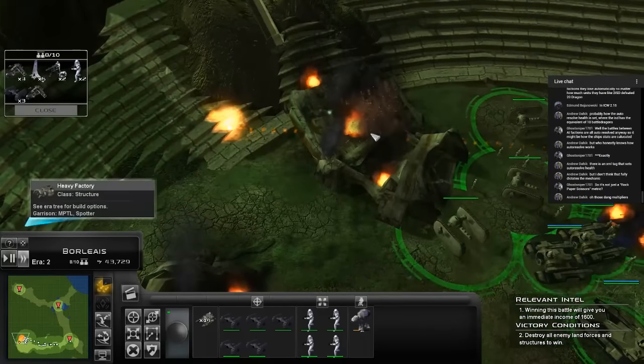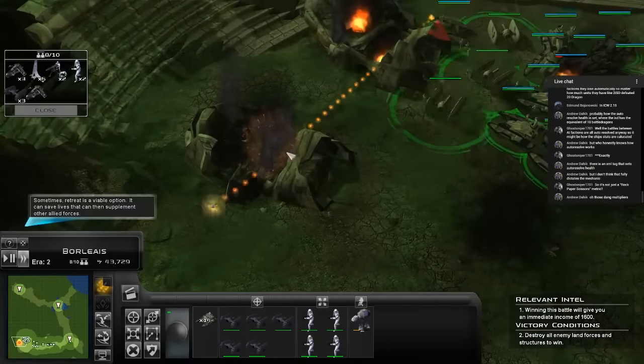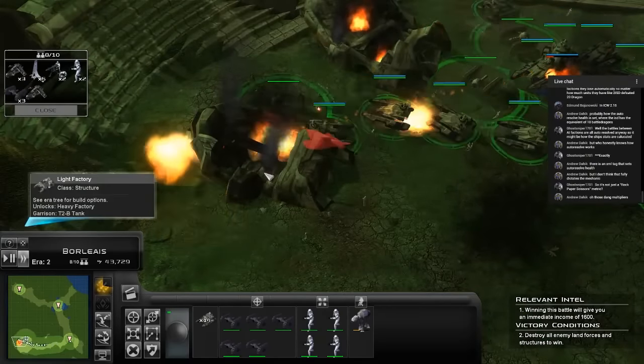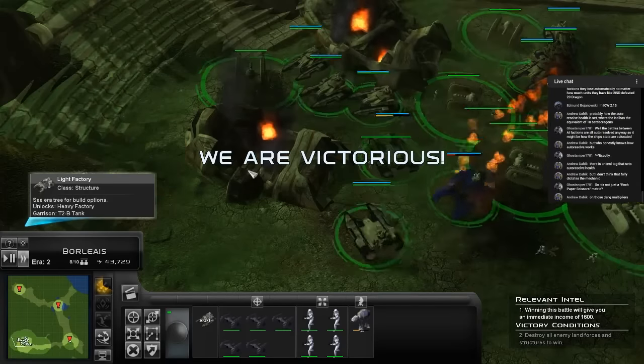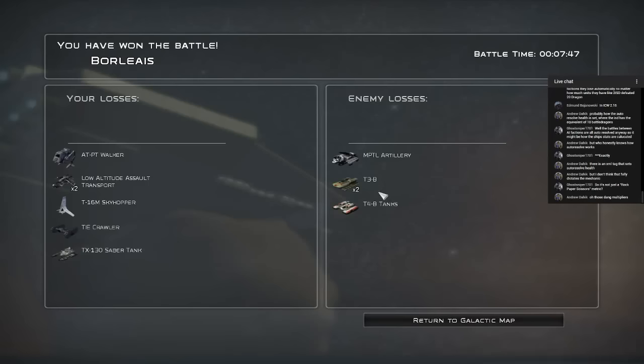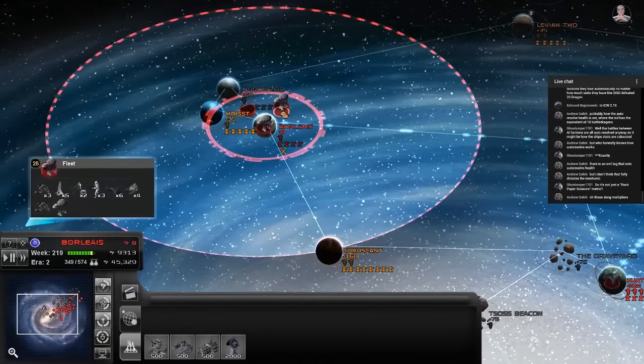I'm not sure why. Oh, it's probably just because of the infantry changes that they get stuck in here now. Let's go. There we go. System conquered. Alright, Borleas and Carda are ours.